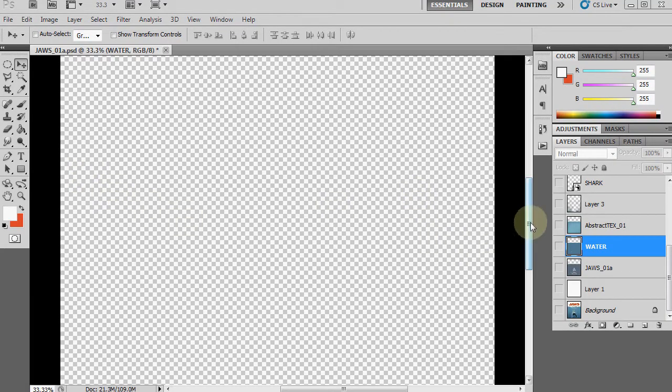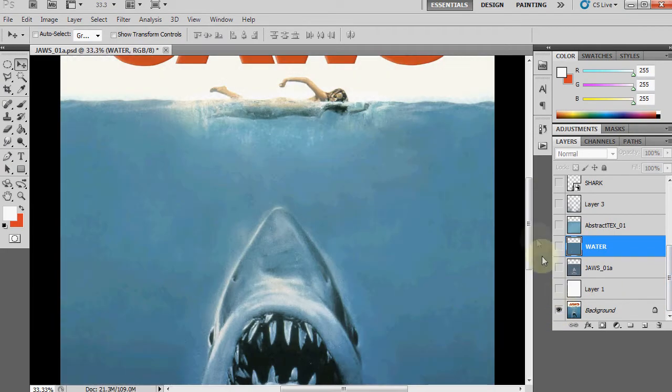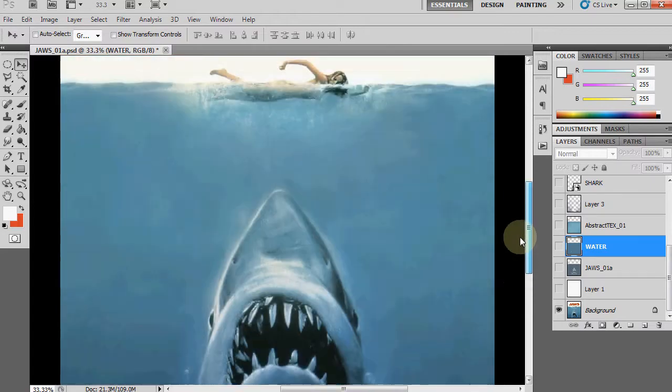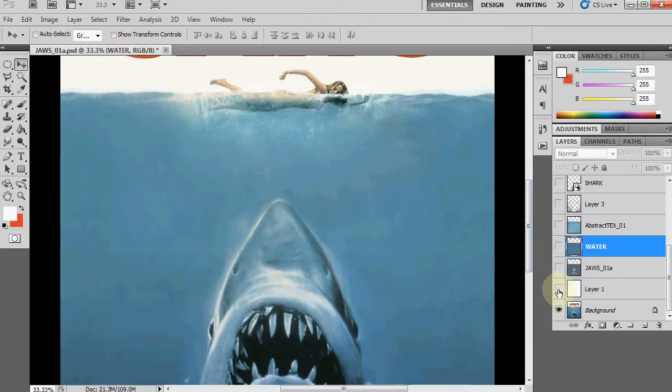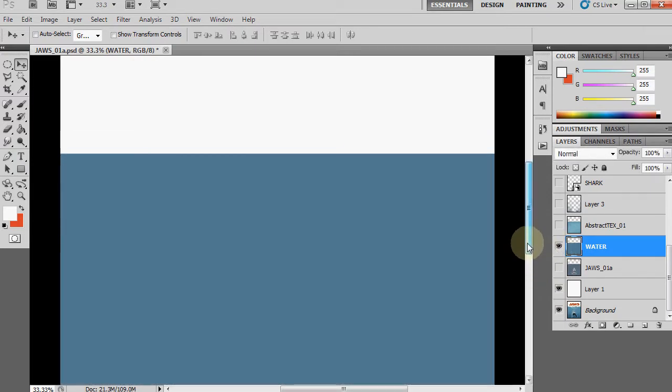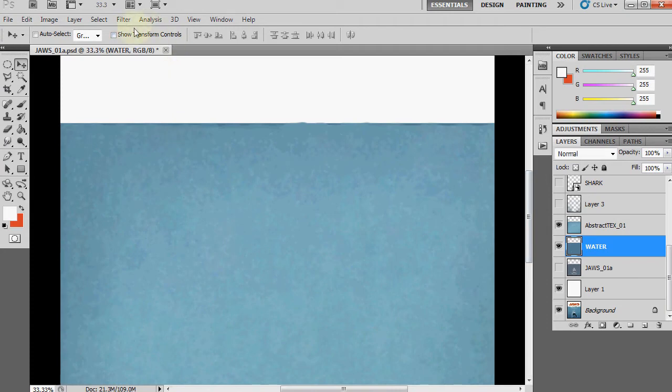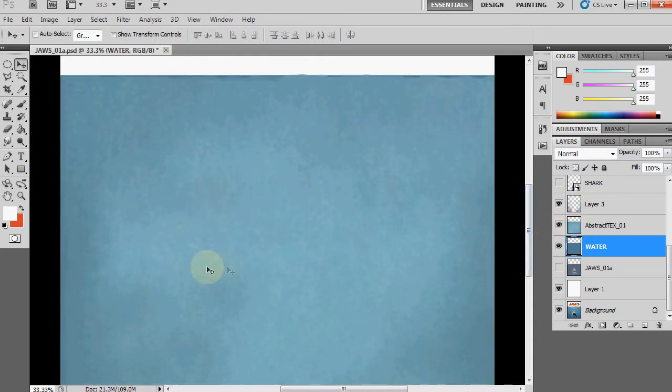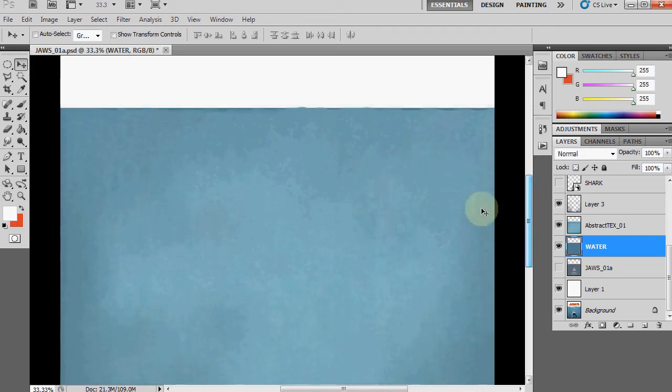Okay, now here we are in Photoshop, and pretty much any paint program that allows you to do layers will work fine. We've got our layers over here. Here's the original poster that I used as a basis for laying out everything. And then basically I just started with a white background and used a color layer, just created a layer that's close to the color I needed. I added another layer that gave me some texture. I used one of the filters in Photoshop called Sponge, created a little variation in the water. Then I created another layer, so I just used the airbrush and created some dark areas so things would look a little different, wouldn't be totally smooth. And then added the shark.